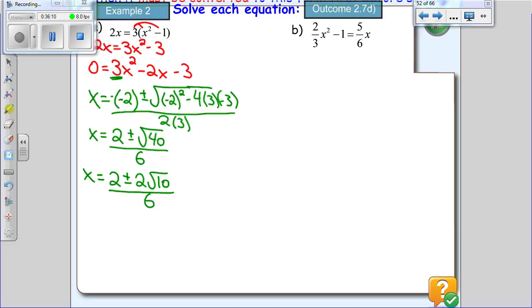So if all of these things are divisible by the same number, you divide them. It's like simplifying a fraction. That's all you're doing. So it becomes x equals. What's 2 divided by 2? It's 1. How many people I could have promised you would have put 0? And remember that there has to be a 1 there. 2 divided by 2 is 1. It doesn't cancel each other out. Root 10 divided by... That's a perfect answer. That's exact form.